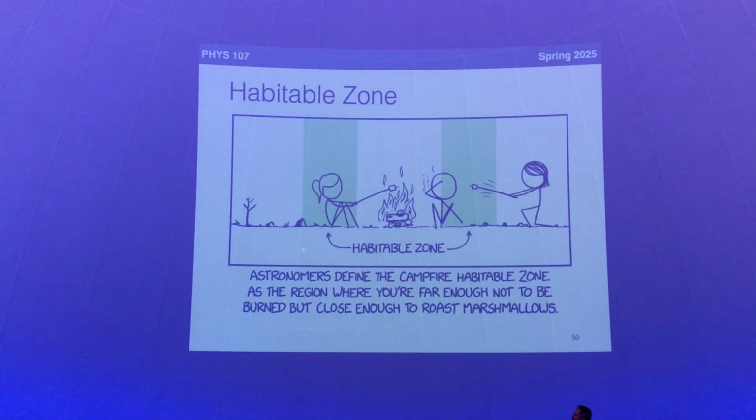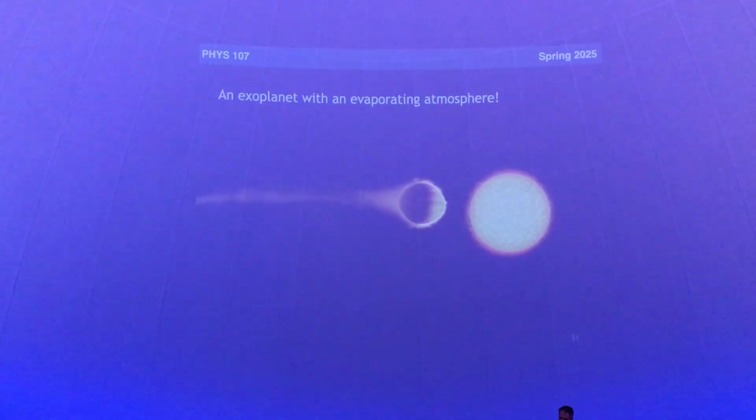I have to do the habitable zone picture. You know, this is why you should think of it as the optimal place to roast marshmallows. Not too far, not too close. Because if you get too close, stuff like this happens, right? So we have an exoplanet with an evaporating atmosphere. Some of them are so close they are literally losing their atmosphere, and we can see that because they transit, and we still see a trail of molecules in the spectrum of that star. So it's actually trailing, it's evaporating before our eyes.